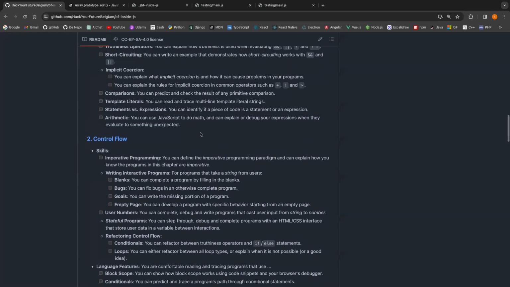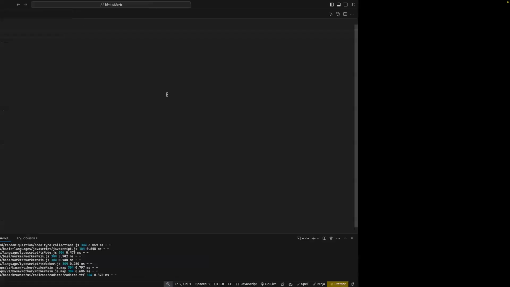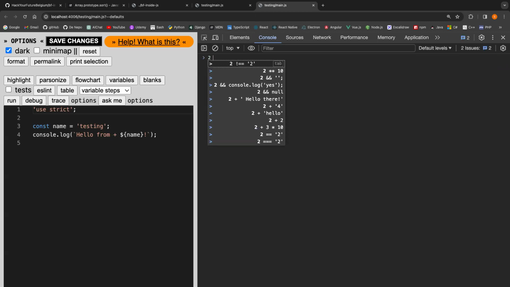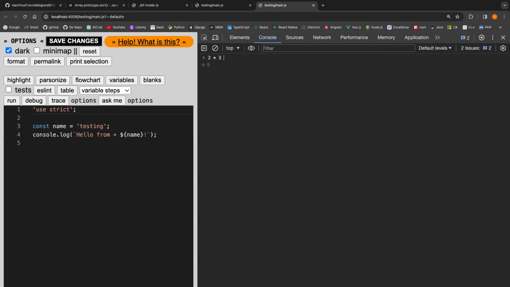What's the difference between statement and expression? So what the hell is a statement? What the hell is an expression? A statement can consist of different expressions. An expression means it results in one value. For example, if I say 2 multiplied by 3 plus 5 minus 2, that's what we call an expression. Why? Because all these values evaluate at the end to one value. So that's what we call an expression.